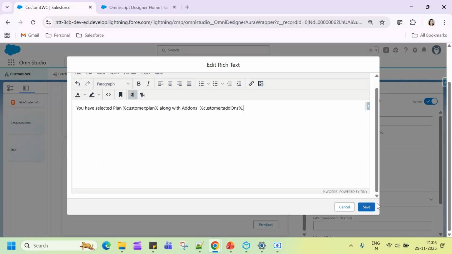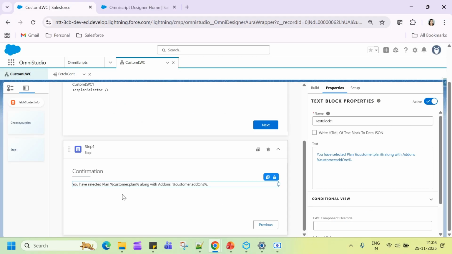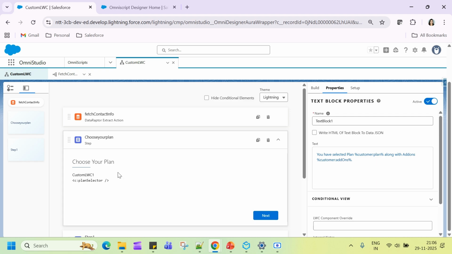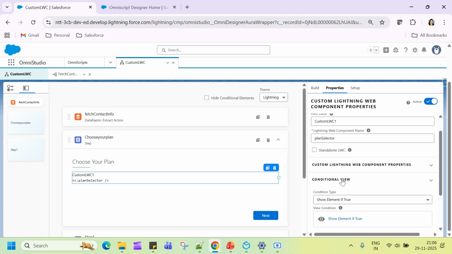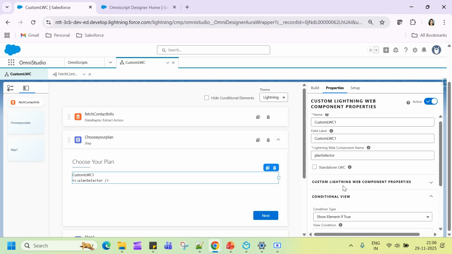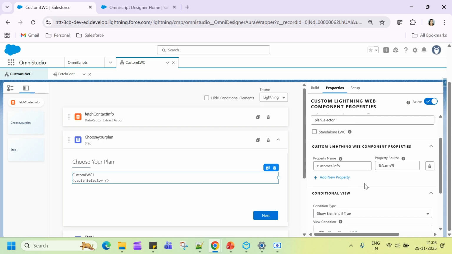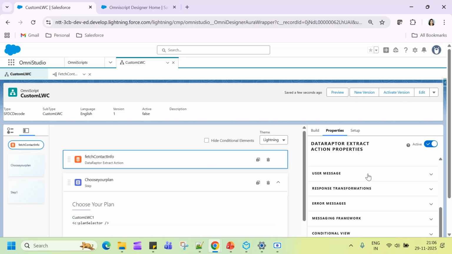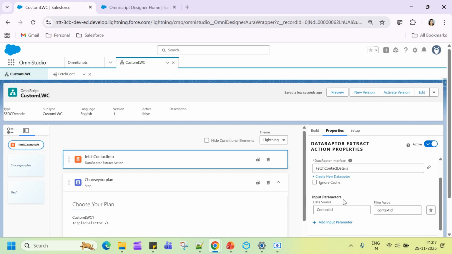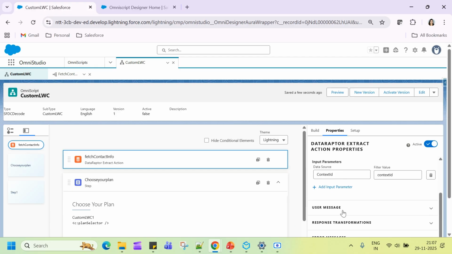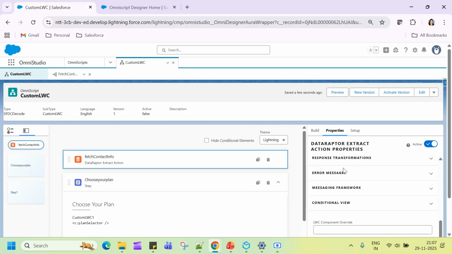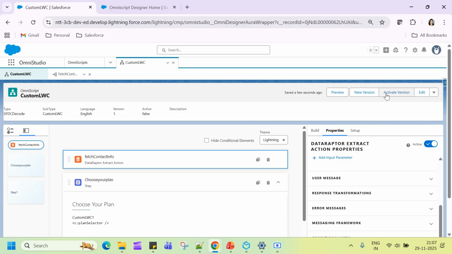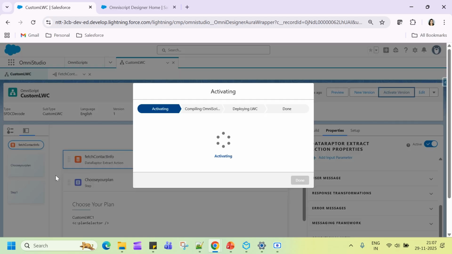Okay, so this should be passed to the Omniscript and should be shown here. I think that's done, and we should be able to see this. I'm just verifying that I have not made any syntax errors here. I'll activate this version now.